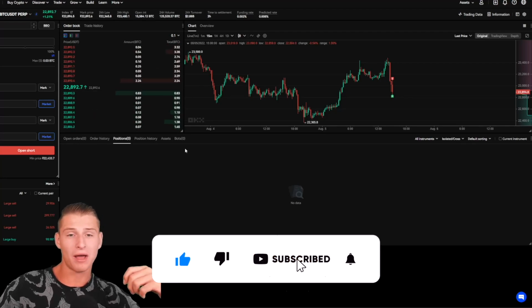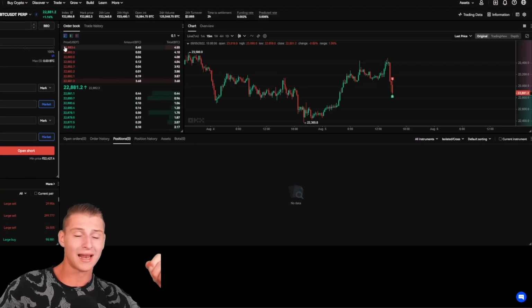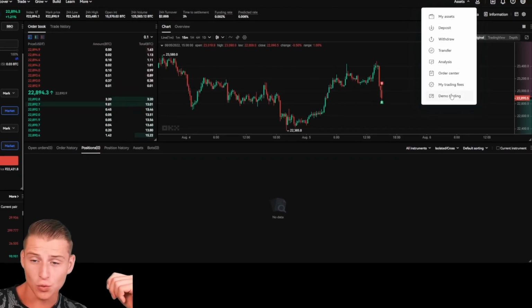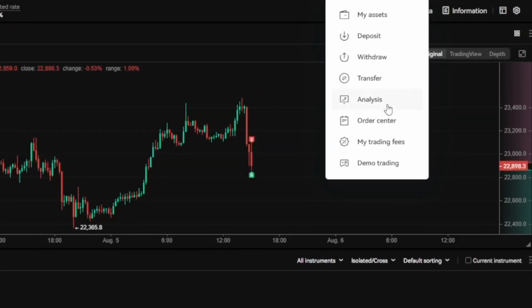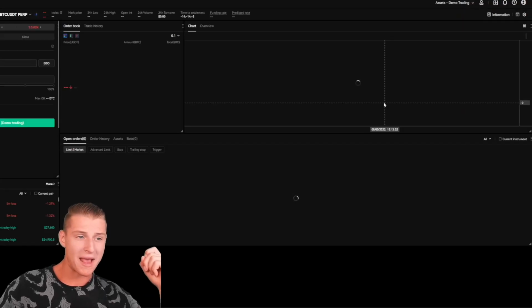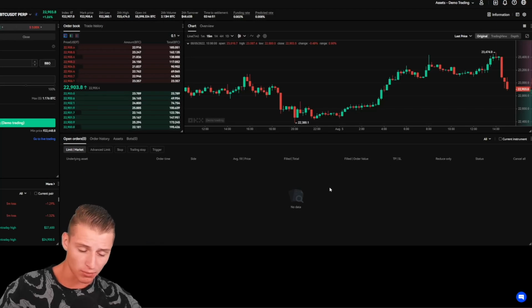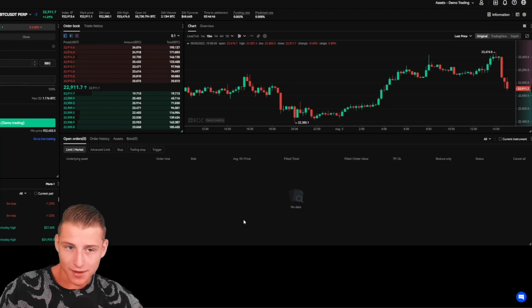It is very simple. I believe everyone can easily do it, but please be aware to first do good analysis. I would also highly recommend maybe using a demo trading account. What you can use here on the OKX exchange is, if you go to assets on the top right and go all the way down to demo trading, and press on demo trading, you come to this website where you can execute trades for free. The very nice part about demo trading is that you can make some losses and you will not have any big consequences, because anyways it is a demo account.